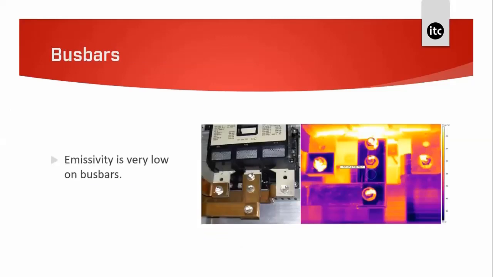Try to take advantage of geometry when we're looking at things. This is actually a contactor. We've got some copper connections coming out of the bottom of the contactor. Try to take advantage of geometry, of painted areas, or of some high emissivity attached components. If we just look at the copper bus bars, we'll have difficulty taking an accurate temperature measurement or detecting a problem because they are shiny, they've got low emissivity. However, if we look closely at the paint on the bolts, there is a different emissivity on the paint compared to the bolts that could give us an indication of temperature. Between the top bolt and the bottom bolt, we've got a delta T of 10 degrees. So there is a problem on this contactor.